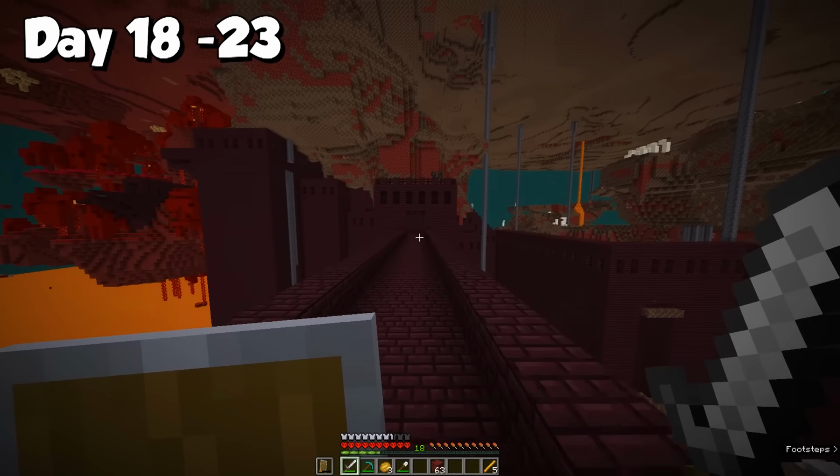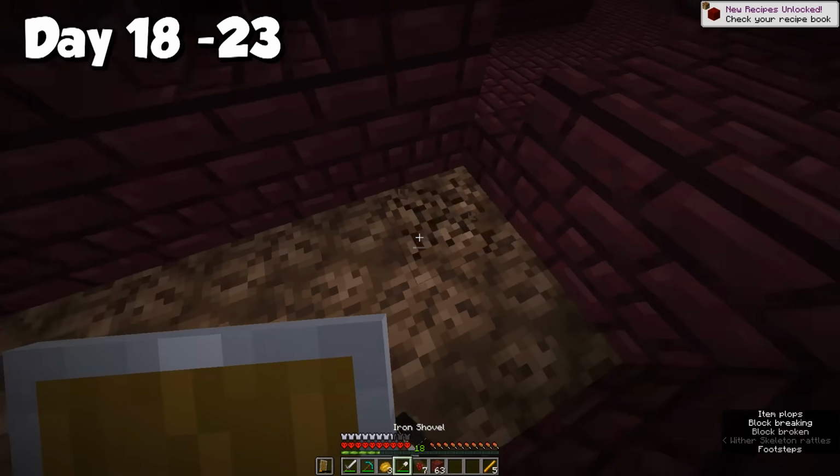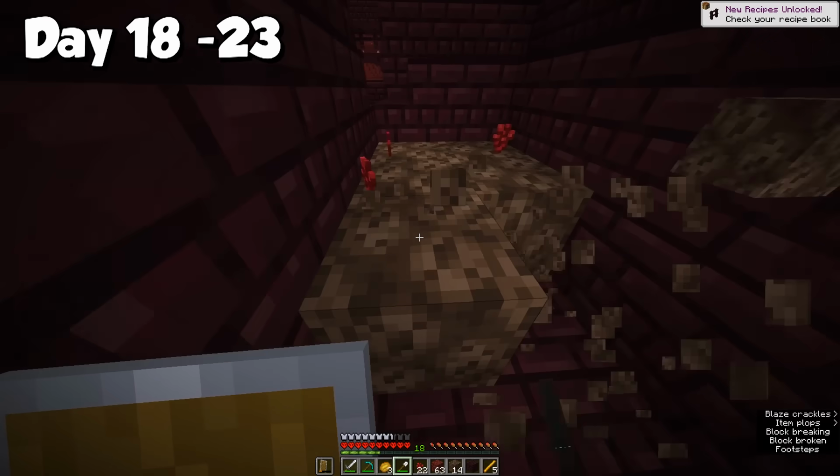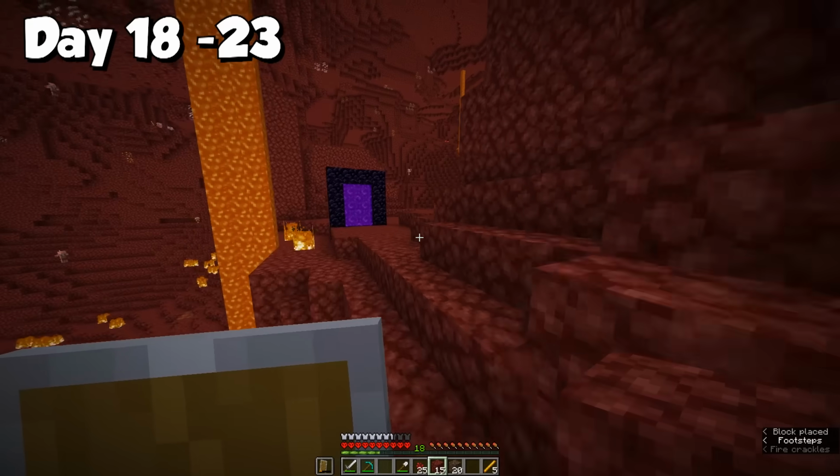And after that, I wanted to go explore the fortress a bit. And I found myself some nether wart right here and also some soul sand. So I collected myself some. I would need this. And now it is time to head home.